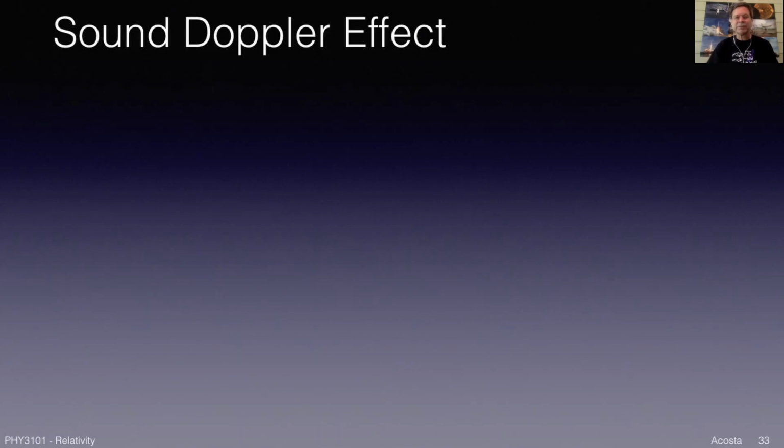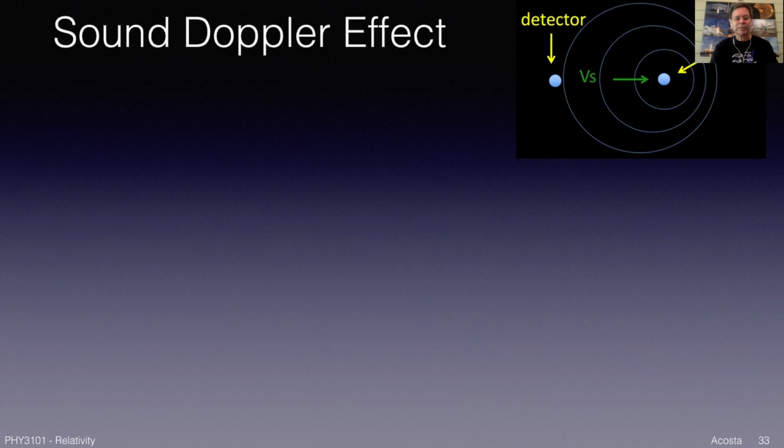All right, welcome to this lecture on the Doppler effect. Now, before we discuss the Doppler effect for electromagnetic waves, let's first review what we've learned in introductory physics for the sound Doppler effect. So in the case of sound, we have a source of sound waves, which is emitting sound waves in these outgoing spheres, if you like. And we have a detector, perhaps your ear, listening for those sound waves. But the source may move at some speed relative to the air, as can the detector.